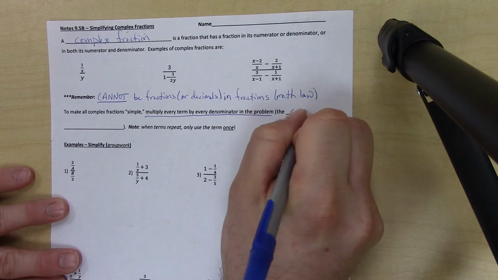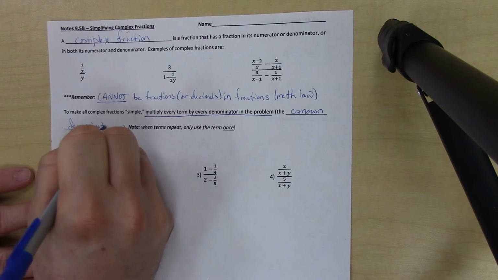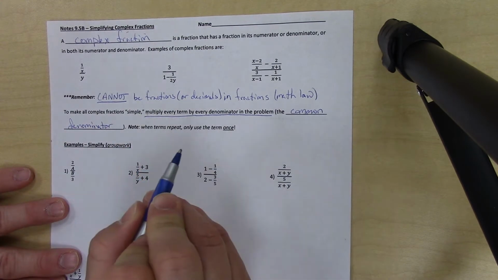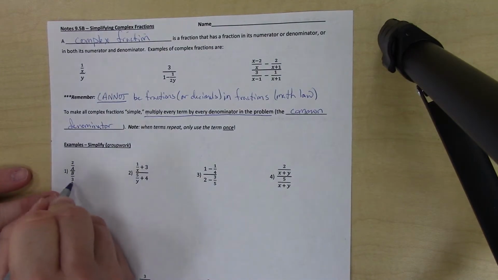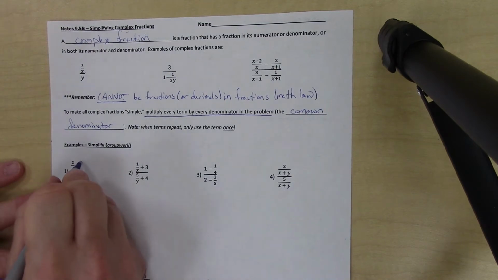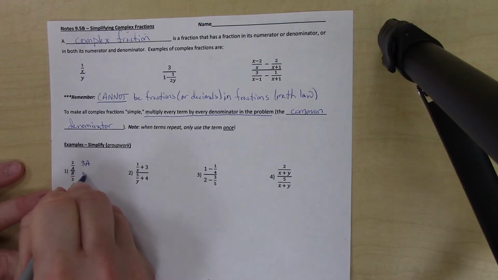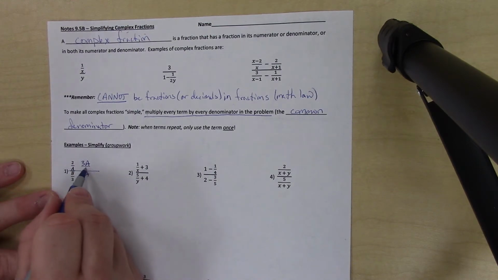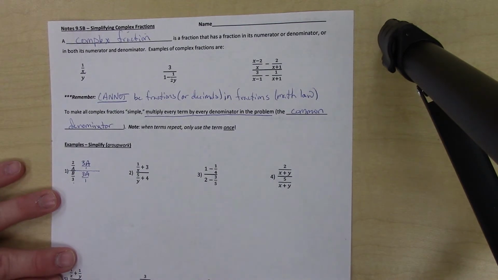by the way, is the common denominator. We've had to do this a lot, so this shouldn't be that crazy difficult, okay? When terms repeat, use the term only once, okay? So, here, I see a denominator of a, I see a denominator of 3. So we are going to times everything by 3 and a, both the top and the bottom. So if you think about it, this is one long fraction bar. I'm multiplying tops of tops and bottoms of bottoms. So it might help to put it over 1. So you realize that you're doing the tops of the tops and the bottoms of the bottoms.